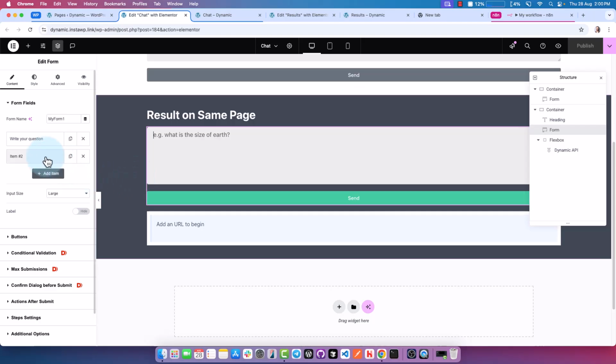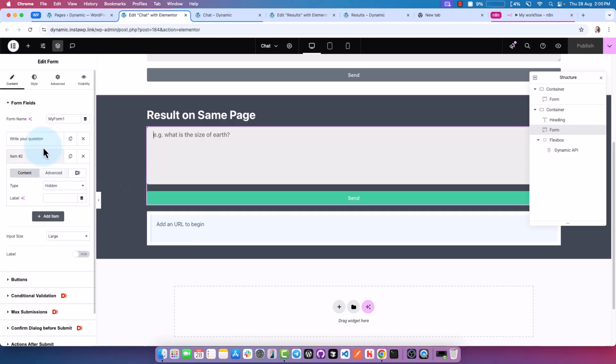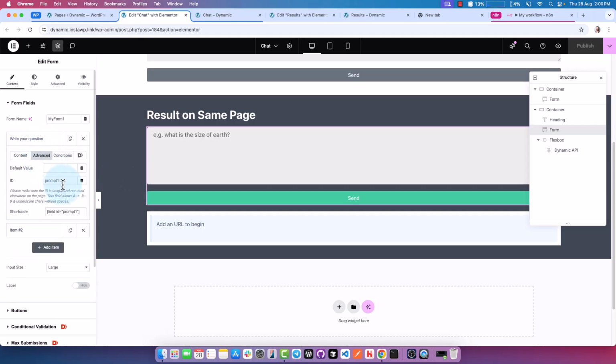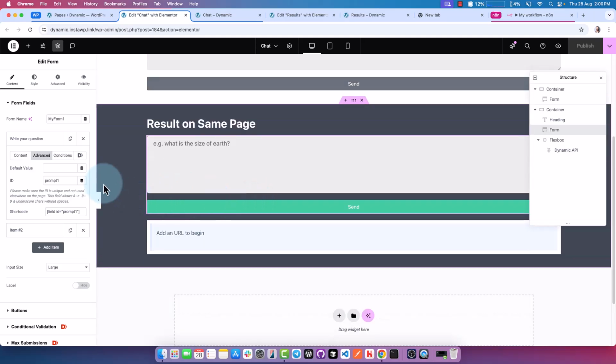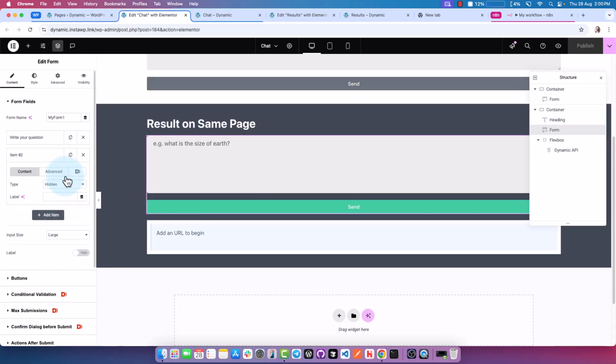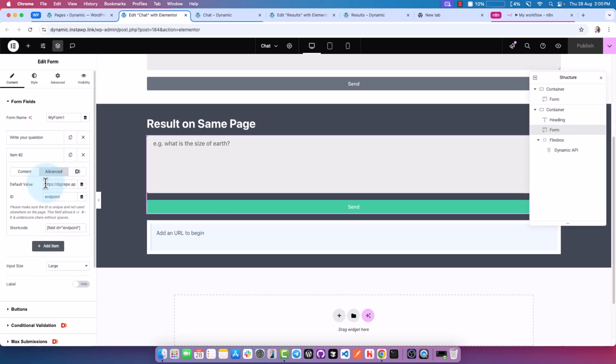And for the POST request, it is quite similar. I have a field, prompt. The prompt was already there, so I just use prompt 1, and then I have a hidden field that is going to take the endpoint dynamically, because if I'm not using the endpoint dynamically, it is going to execute right away, since I have the API widget on the same page. So just to make sure that it doesn't execute right away, I used a hidden widget and took the endpoint URL here.